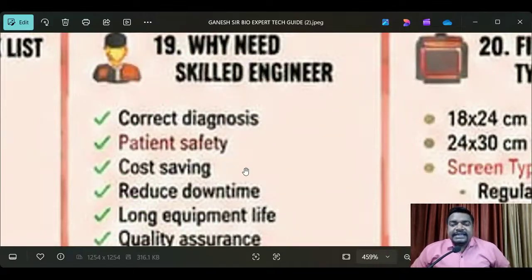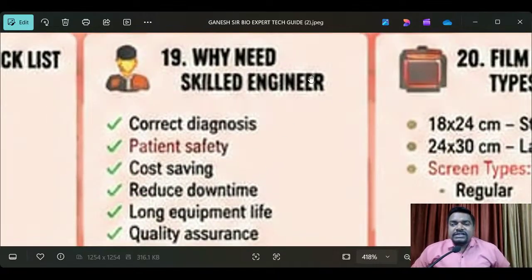Now, why do we need skilled engineers? These are the important questions. In this first slide presentation, I'm going to explain the basic things. In the next slide presentation in this live session, I'm going to cover the internal parts of the equipment, and in a practical way show how patients are connected to the equipment, with examples, to give you awareness about medical equipment as biomedical engineers, in a practical way, right?